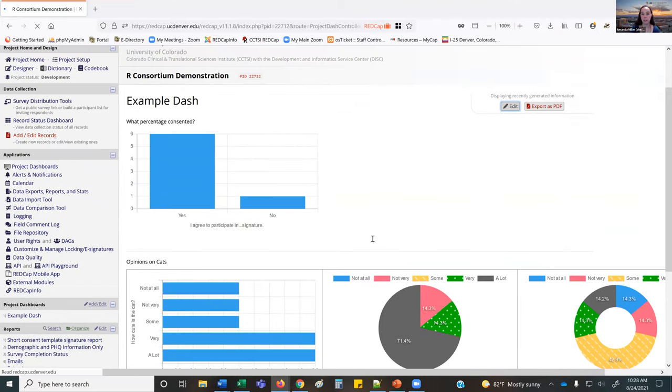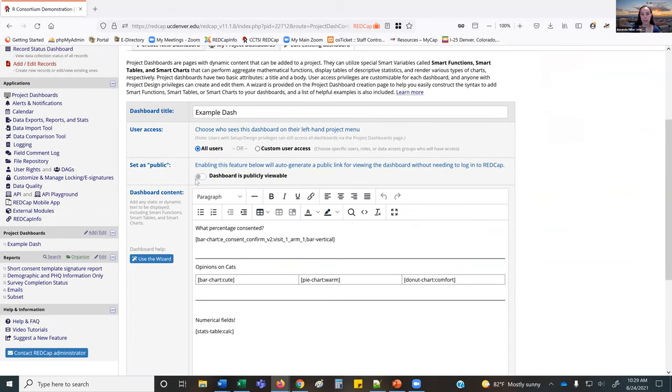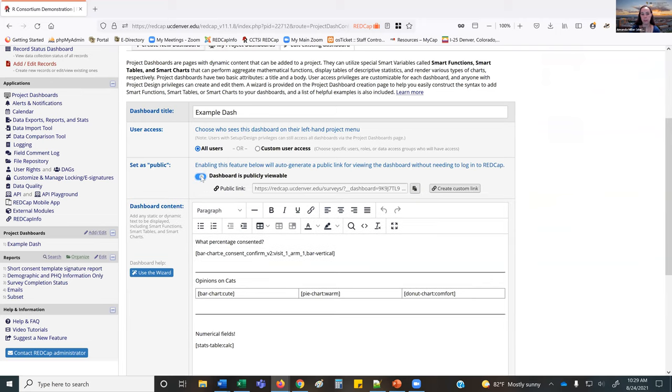And then I can also make them public. This will depend a little bit on your REDCap. Not everybody's allowing it. You have to have a certain amount of minimum data before you can do it. But you can create this custom link that is unsearchable on Google, but that you can pass off like a link to a Google Sheet that people can use to come and see this very basic report that you've put together on your REDCap project. So you can show a quick summary of the data without having done the detailed analysis, so that you can do a quick update, keep people in the loop as to what's going on without doing full detailed reports.